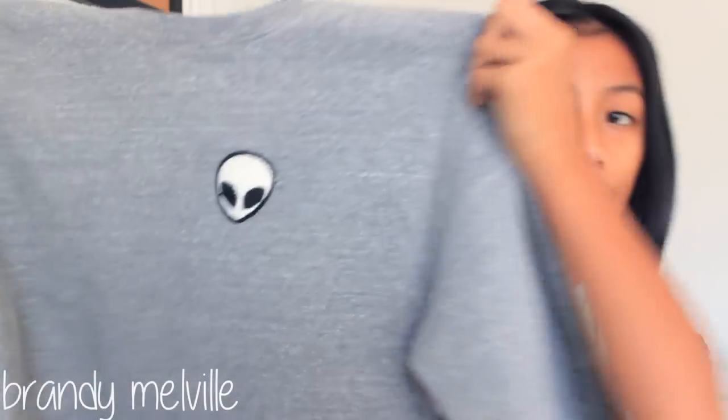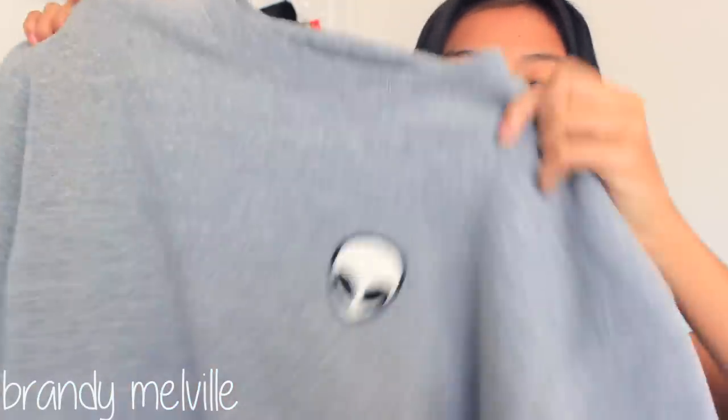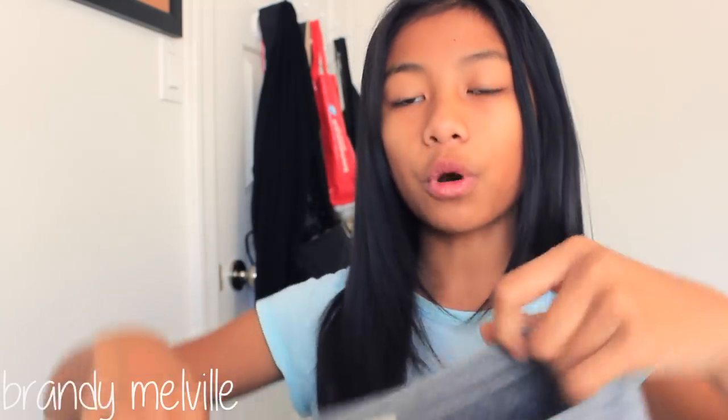The next thing I picked up is this sweater with a really cute little alien patch. It's a really nice cropped gray sweater — very big and oversized but at the same time fitting, so I'm not sure how to explain it. It's got cute sleeves, very comfy, and perfect for fall and winter. The inside is so soft — it's fleece, I'm pretty sure — so it's very warm, thick, and cozy.